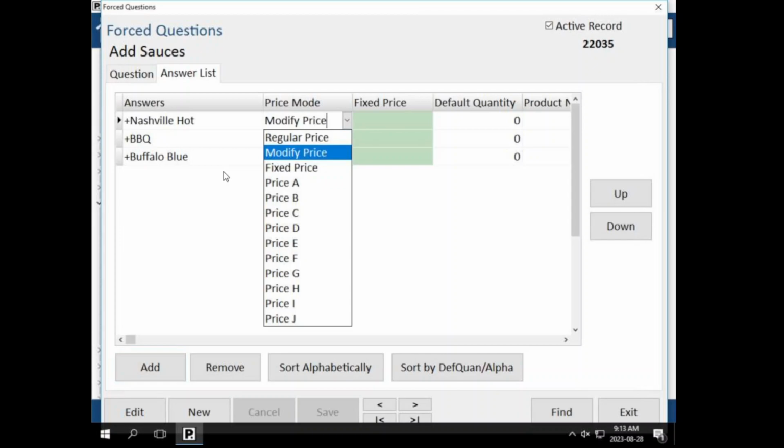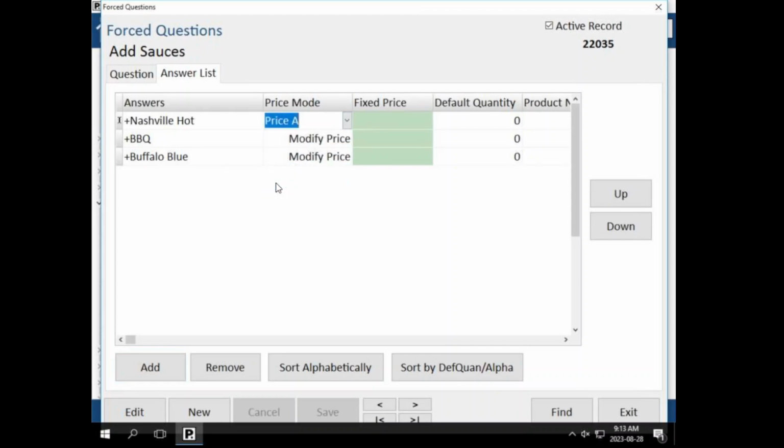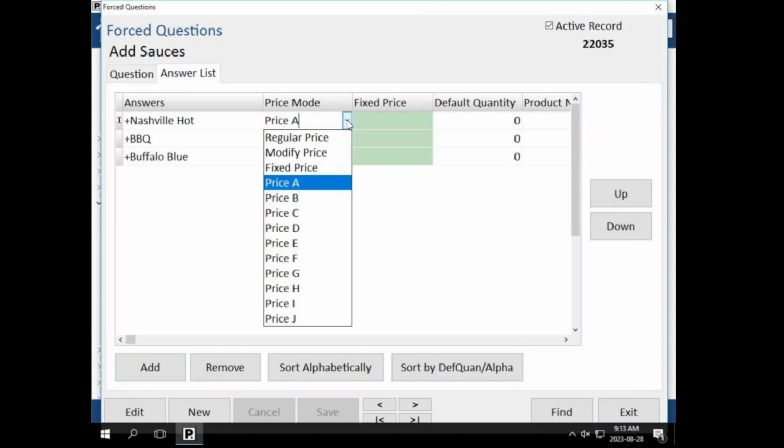Now, if you wanted to create a price, you could go price A, which means that whatever the price for the Nashville hot is, it's going to pull that price. Or you can get creative and, maybe you want to use your modifiers across multiple forced questions, but have different tiers for it.